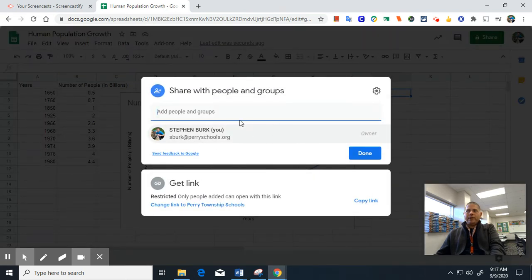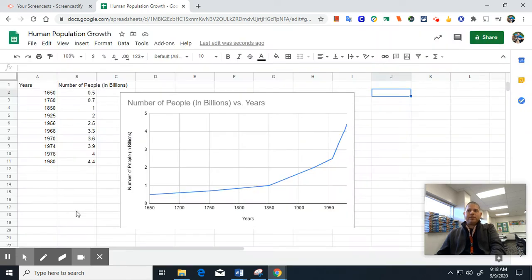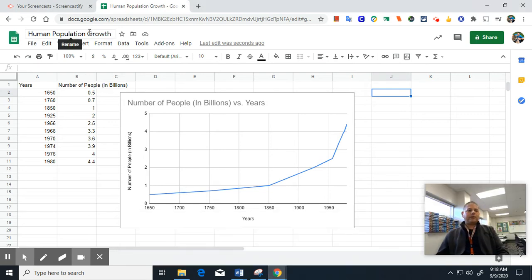We're not going to go up here and share it with your teacher. Instead, we're going to copy the link. And then if you go back to where you saw this activity on Canvas, there's a URL where it says, please post your URL here. You'll go there and you'll paste what you just copied from the shared file. And that will give you the opportunity to share it with the teacher that you have for that particular class.